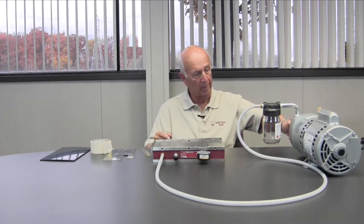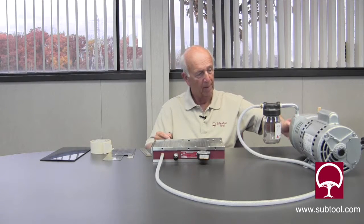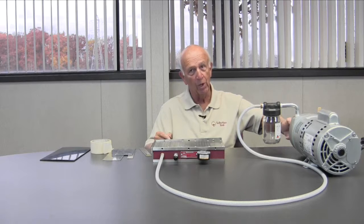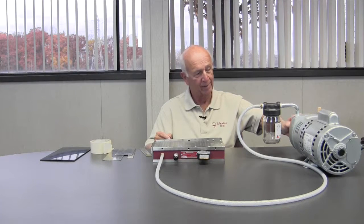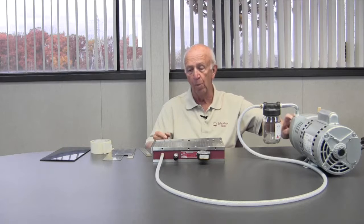What would your thought be, Glenn? A vise, but I know it's not hands. Well, that's true — it could be hands, but it wouldn't be a good idea. Unless you have something really strong, or unless you want to lose some fingers. But anyway, there are lots of ways to hold parts. This is just an alternate method.